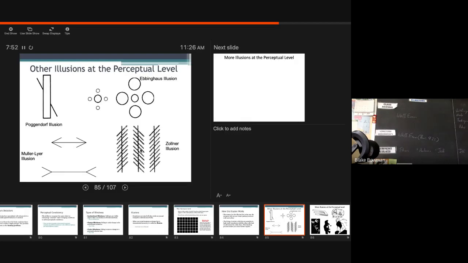But these lines are actually straight up and down. Doesn't it look like they're tilted off to the side a bit? No? For me, it does. Kind of looks like this is leaning towards the right. When I look at it, I'm just focusing on that middle line. So the figure in ground, you're really focusing on that figure. Okay, you're blocking out the background. This is a visualization of those lines.